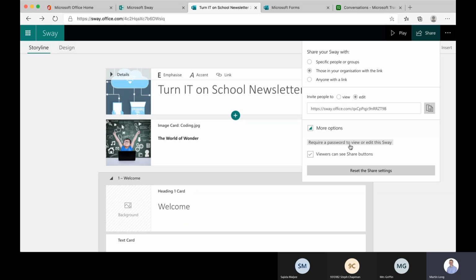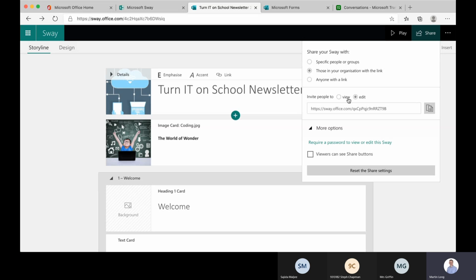So once you've got people's names in there, maybe you've got pictures of them because they've videoed themselves doing a piece of work, you don't want a data breach. One way to protect against that is to ensure that there's a password on that document. And then you can choose whether other people have the ability to reshare. If you don't want them to reshare and share with their friends, untick the share button, and then they get to use it. But what they can't do is share it on or invite somebody else in.